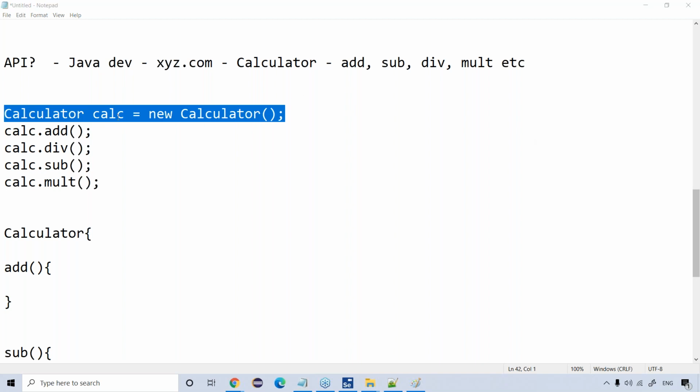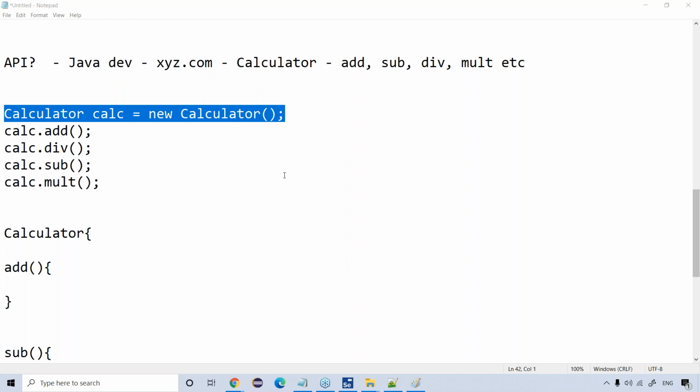Now tell me, what is an object inside this statement? What is an object? Object is a real thing, but what is the object in this statement that is creating an object?